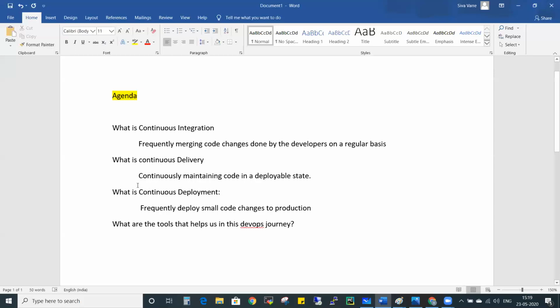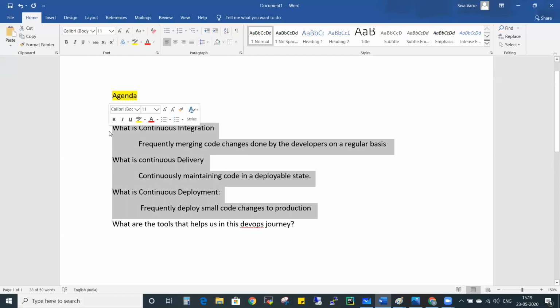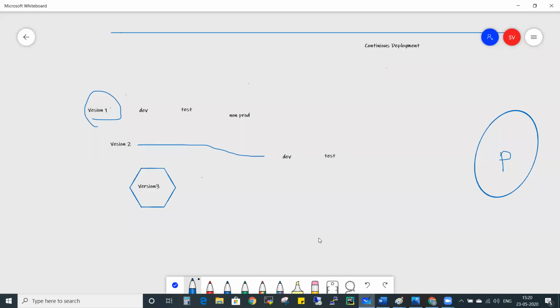Okay, I hope you understand the clear differences between all these terms, because these days if you go for any DevOps interview, the first thing they ask is: are you implementing CI/CD, and are you using continuous delivery or continuous deployment? So we should be very clear on these two, as there is only a thin layer between these two terms. Now, as we understand this, let's go to the understanding of this picture.